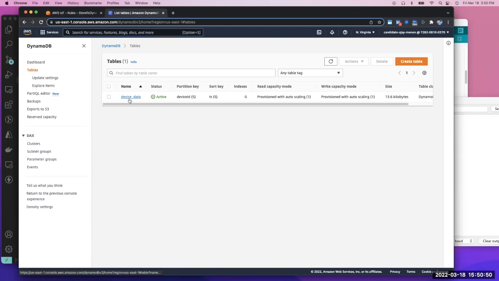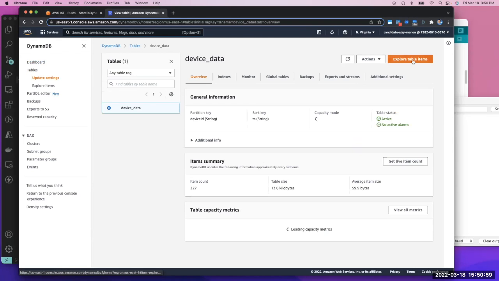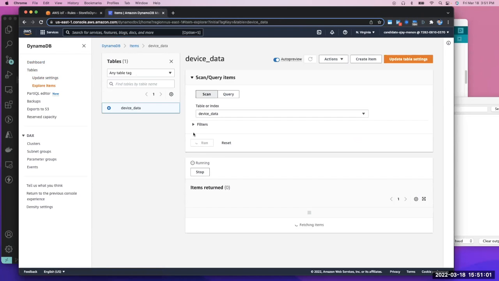This is a device data table with device ID as the partition key and the timestamp as the sort key. Going here, exploring data.